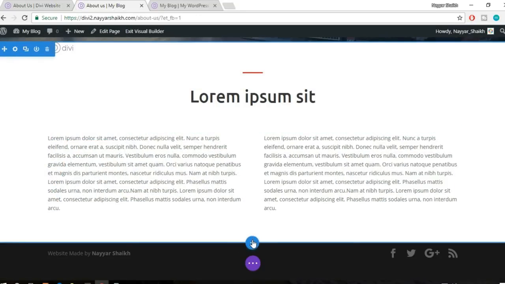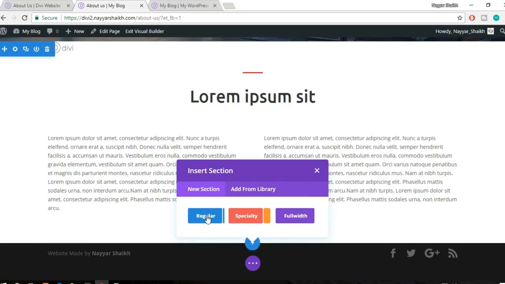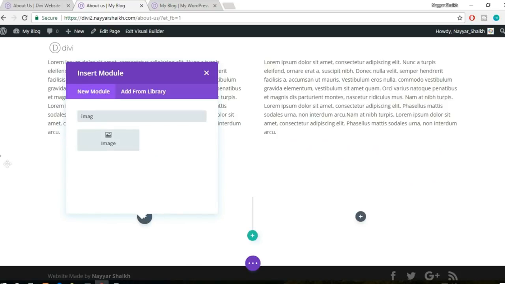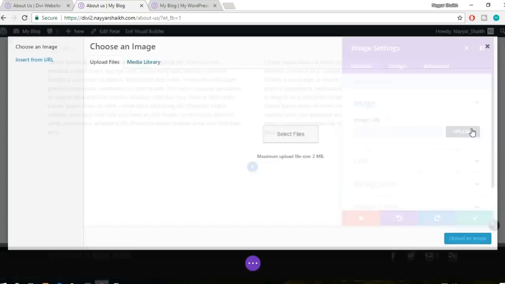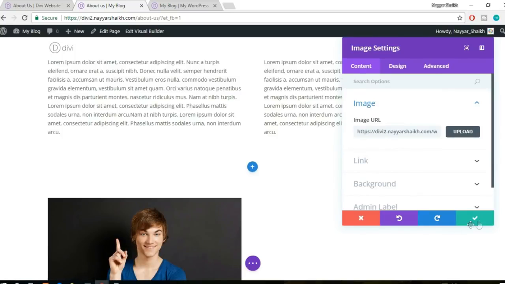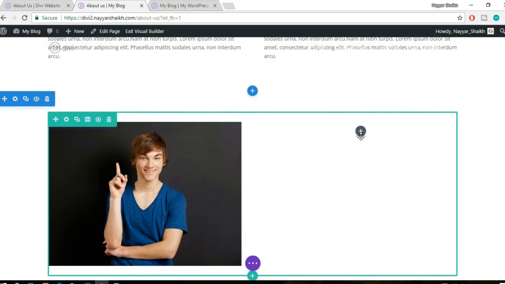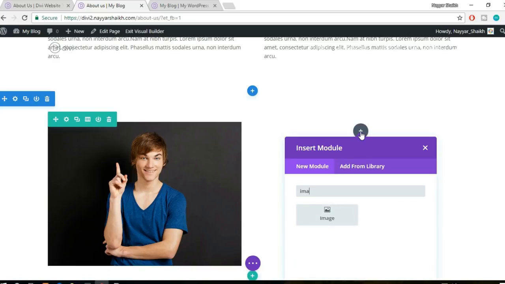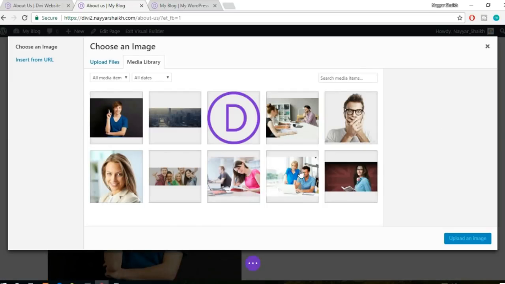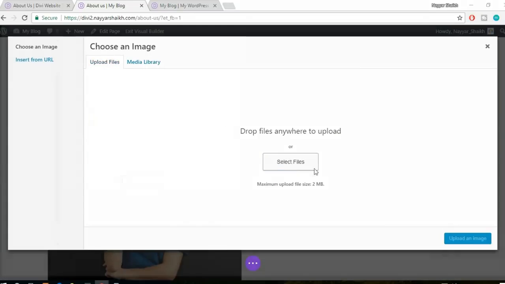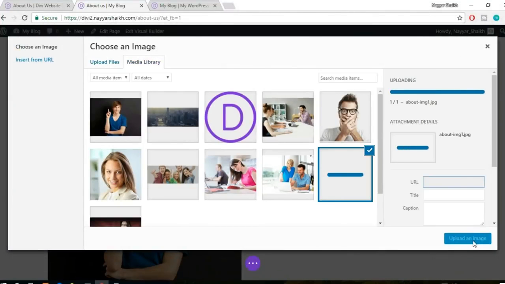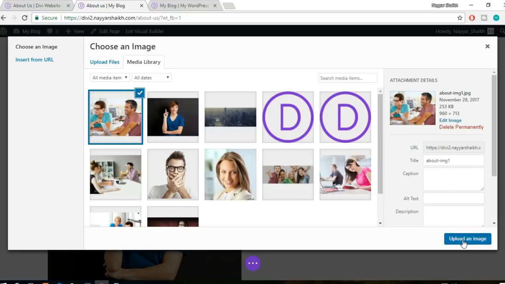Click on add new section from here, select regular, select two columns, and we have an image on both sides, so select image, upload image, media URL. This is the first one. Okay, and here also we have an image, so we'll click on add, we'll select image, and here we have, let's see, upload an image. We don't have that yet. This is the one. Click on open, click on upload an image.